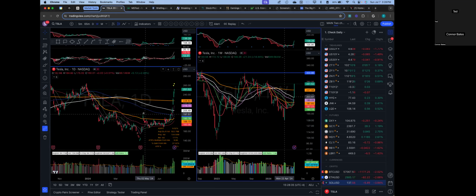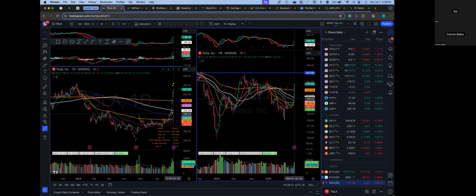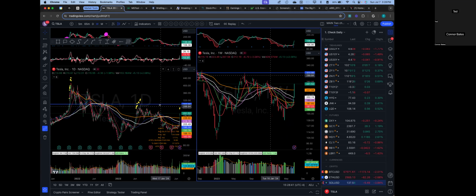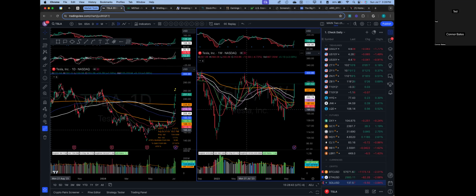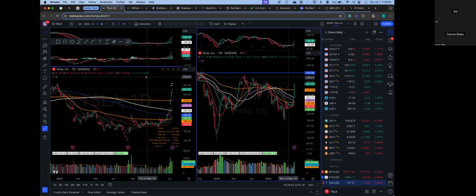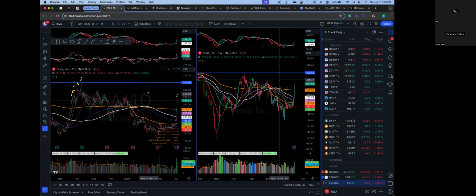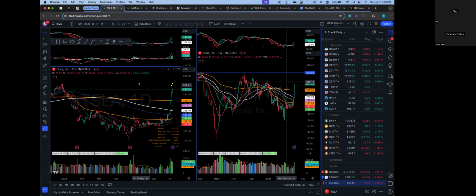And we've been watching pretty closely. The 200-day is still in a downtrend, but starting to turn up. We're back above the 200-day. So just wanted to mention this. And it seems like the narrative is starting to shift again. Wall Street got over-emotional, overreacted, and started pricing it in as a car company. But now the narrative has shifted back to Tesla being a robo-taxi, AI play, and energy play.